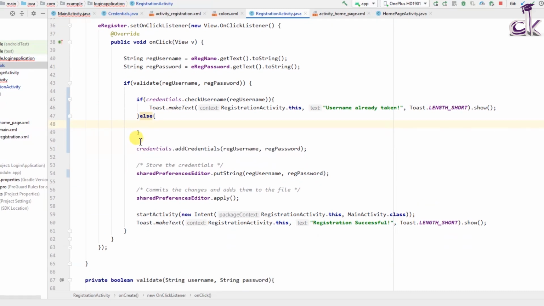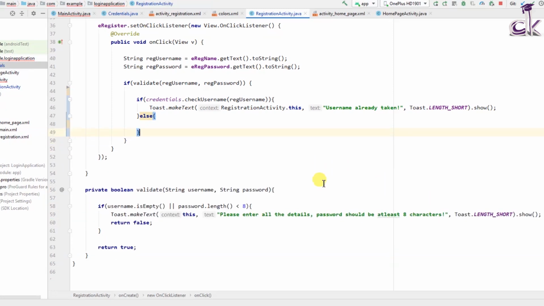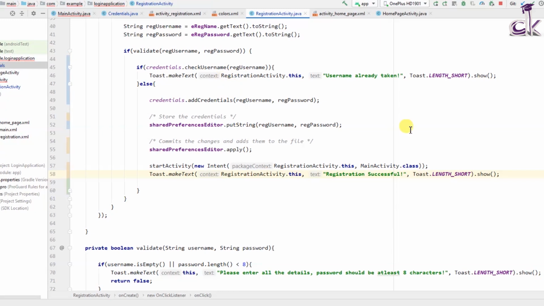All these lines of code which you had need to be cut and then pasted inside the else body, so make sure you do that. So only when the username is unique, you come inside this and then you add the credentials into the class map. Then you also add it to the shared preferences file so that you can save it across sessions after you close the app, right? Obviously after any edits to the shared preferences, you need to call apply, or else it does not reflect into the file. On successful registration, obviously you direct them to the new activity. All right, so all this is good.